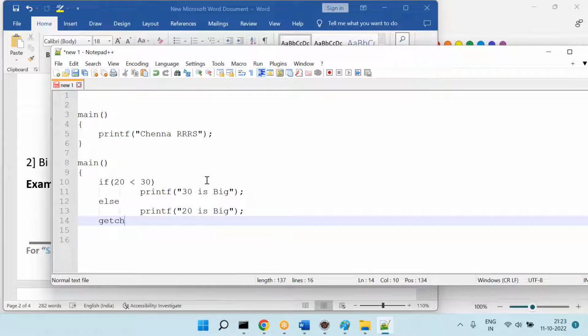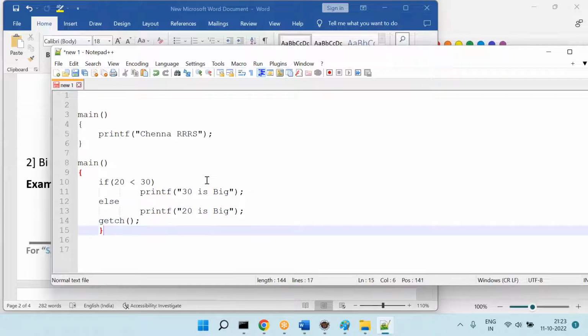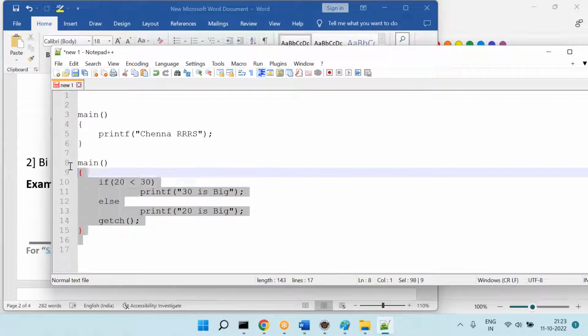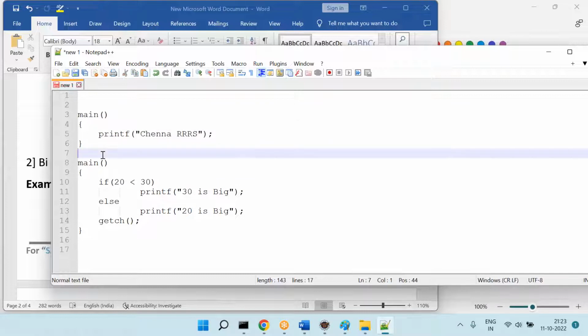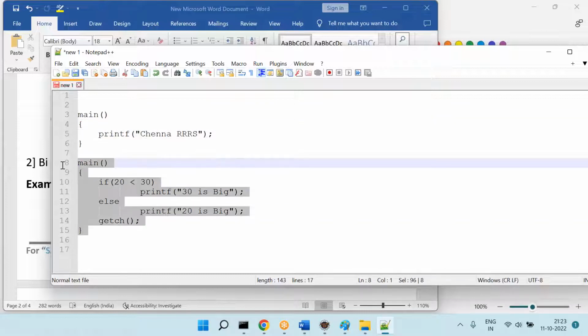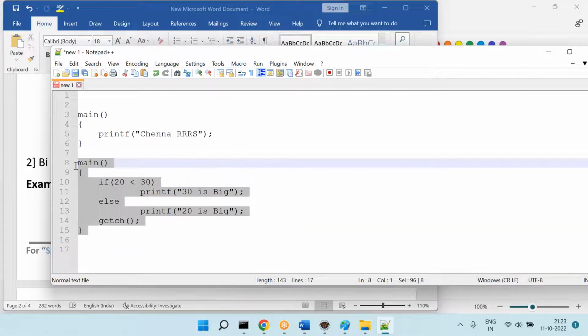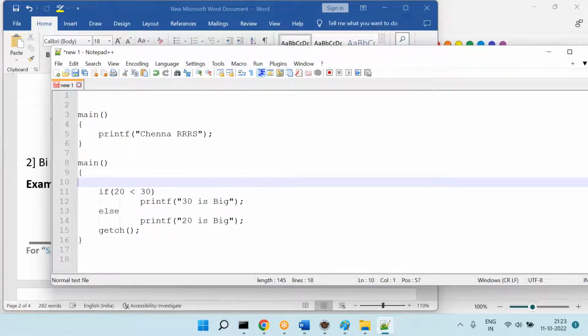So this is also a C program, but what is it called? This program displays your name. This program finds the big number among two numbers. Yes or no?